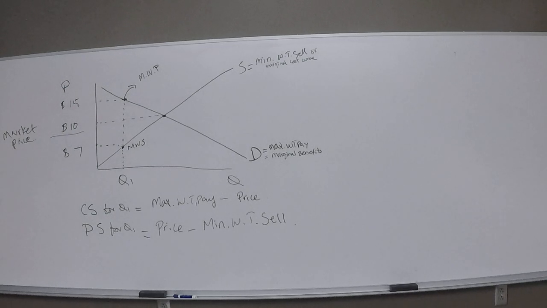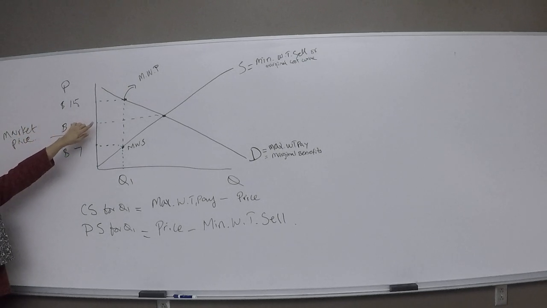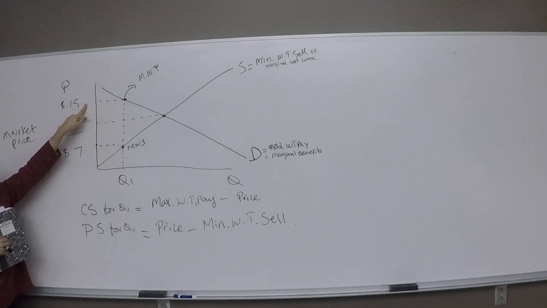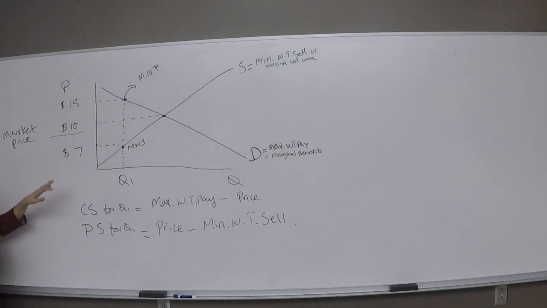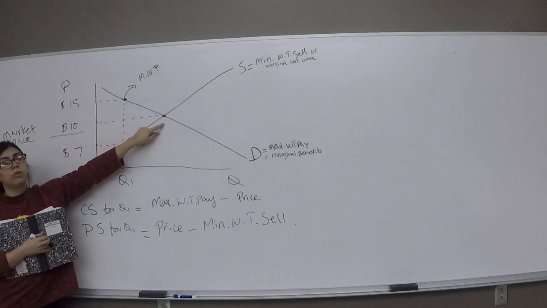So what's that section on the left? Like how you connect the $15 one to the $7 one? Okay, yeah, I'll tell you. The maximum willingness to pay for a buyer was $15 for this product. Let's say it's an iPhone, all right? The minimum willingness to sell for this product was $7. They agreed on a middle price, $10, which is your equilibrium price.